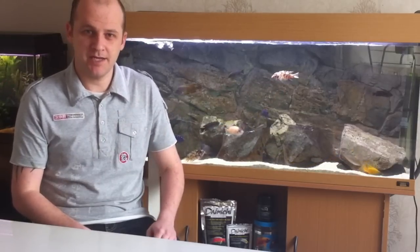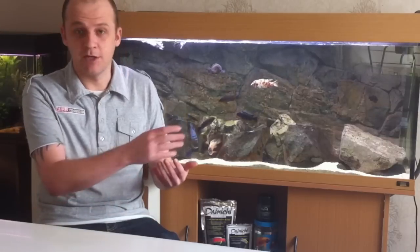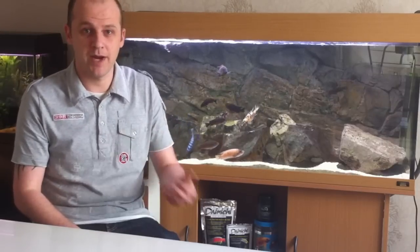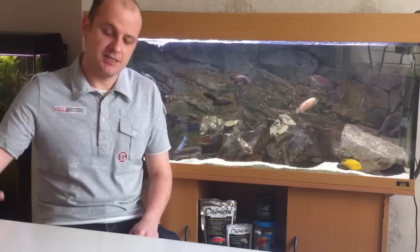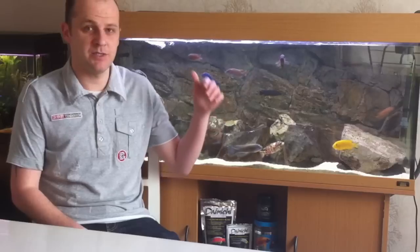So if you're doing a water change, or you're moving rocks around, or you're even picking up debris on the bottom of the tank or waste, I recommend you use your fingers and smooth the sand around as much as possible, and you'll notice that bubbles will start flowing to the surface.